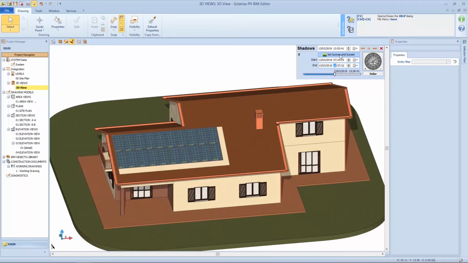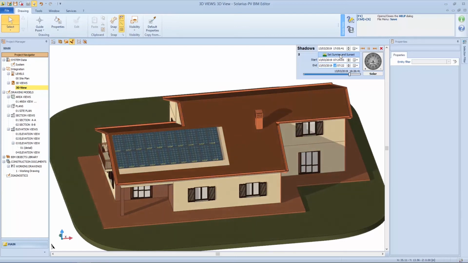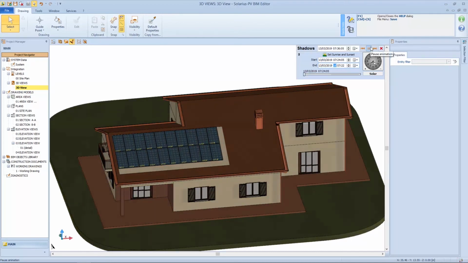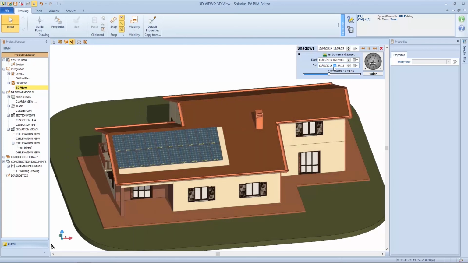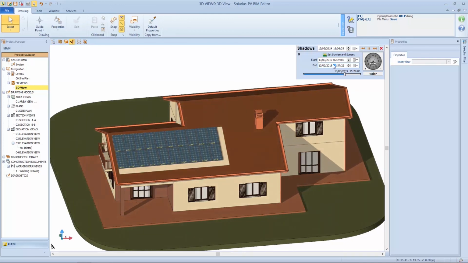We can show the client the potential of the BIM software and the potential of Solarius PV, which shows how to locate the photovoltaic plant and how obstacles define shadows on the plant. So we are going to present to the client an accurate design of the photovoltaic plant with all details thanks to all the commands we have in Solarius PV.